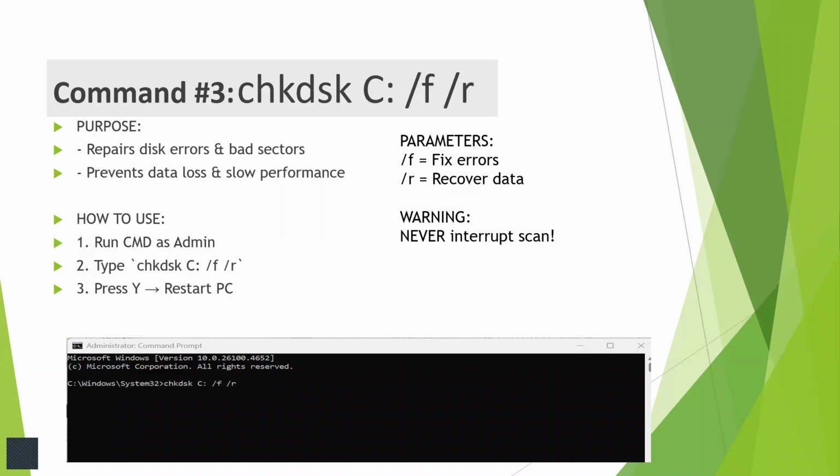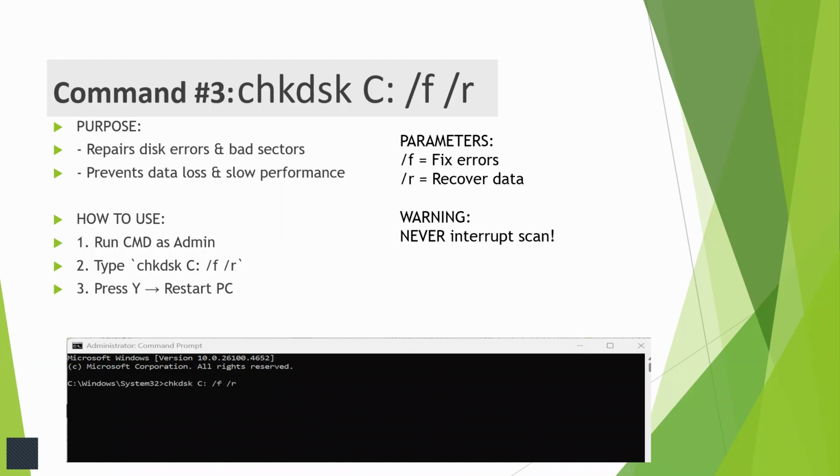You can change it to any other drive letter, either D or E, if you happen to boot from a CD, DVD, or bootable flash to repair your disk. What is the purpose of this? It's going to repair disk errors and bad sectors. The /F will fix errors, /R will recover data, so any data that is stored on a bad sector will be recovered. It prevents data loss and slow performance.